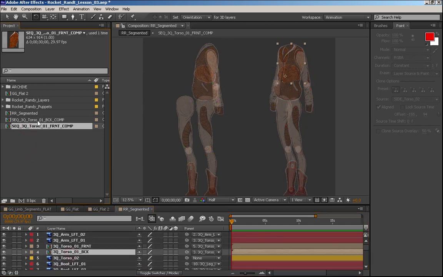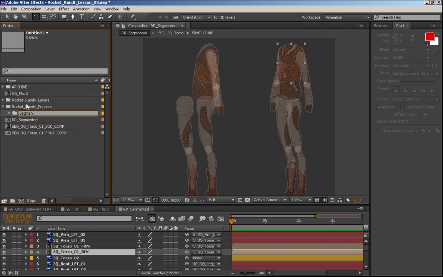But I think the first thing I'm going to do is, in the Rocket Randy Puppets folder, create a folder called Segmented Pieces Comp, because I want somewhere to put all these. Put that there, and the puppets I'm going to have segmented. Actually, you know what? Let's create a folder for segmented, and then another folder for whole, which we won't come back to for a while. We have segmented and whole. I'm going to put the segmented guy in there and then the segmented pieces in there. So everything is fairly clean.